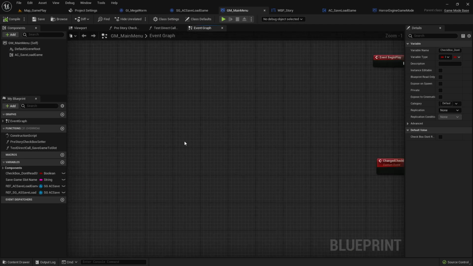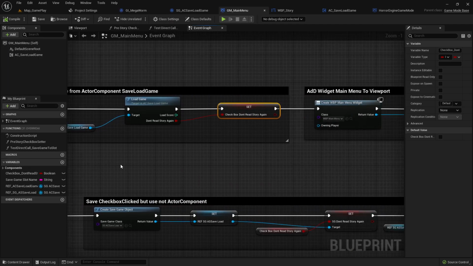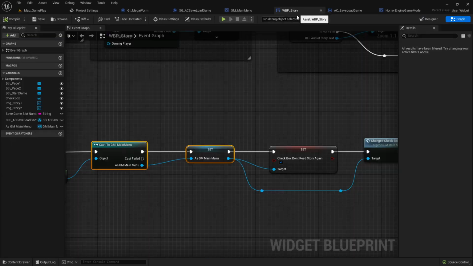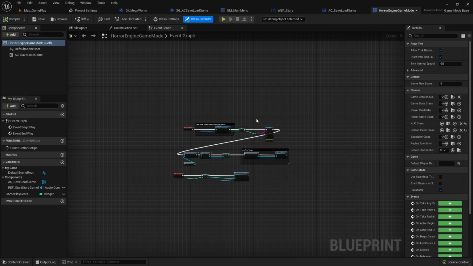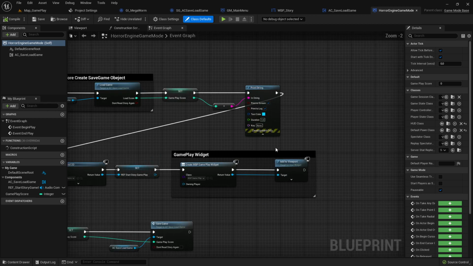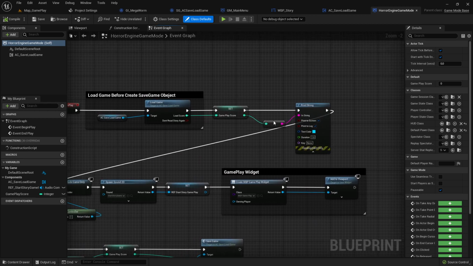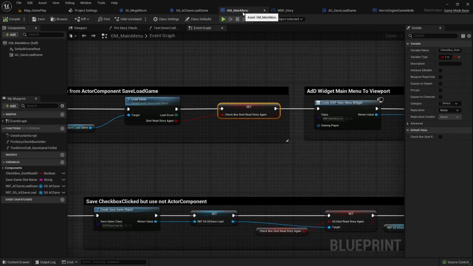You can see the main menu game mode loaded here. It set this one, let's say, to true, because in my last game I said don't show me the checkbox all the time again. Let's say this is true. But the problem is, let's say I changed the level and now I try to access the game mode from here. With a call, we can just create a game mode reference. And then I say, okay, get me this value, and this value will be false again, even though it was loaded as true.